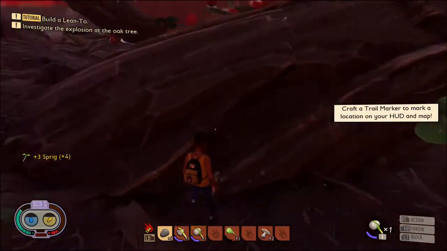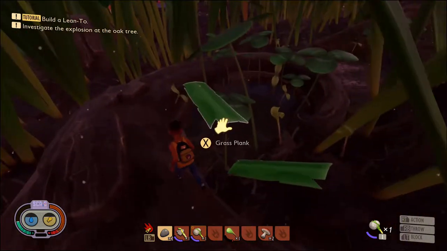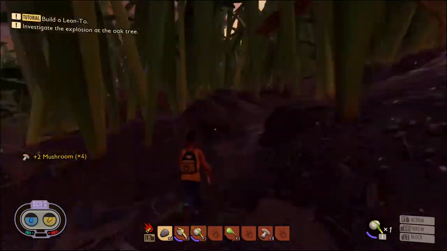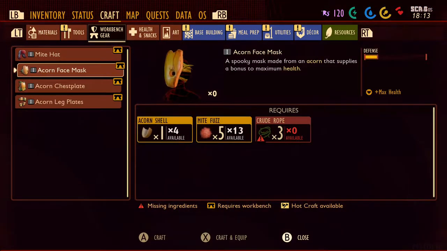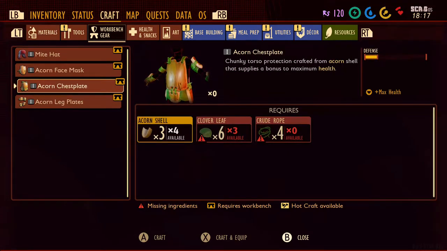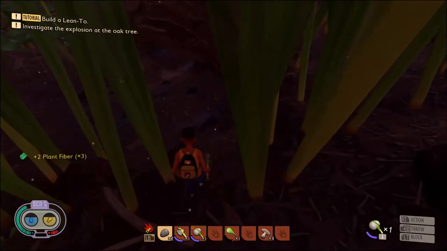Now that's if it's getting dark for you. It is getting dark for me. But I am gonna go and get some crude rope. Right. Crude rope. I need some plant fiber. Dude, I can hear, like, the little feet. Right, so in total, you need 11. 11.